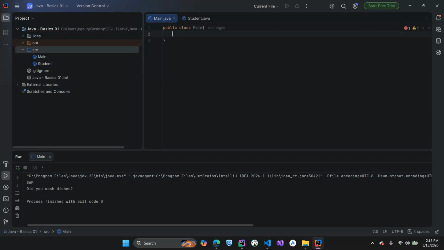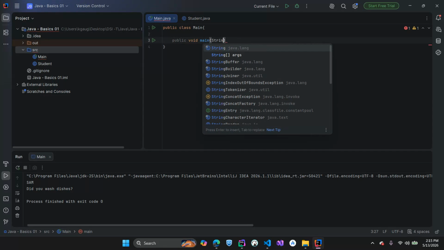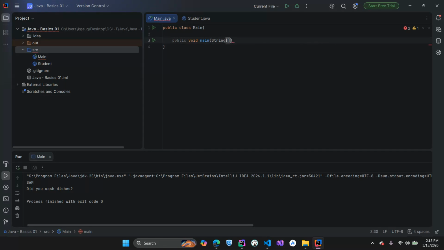Then into this public class main, we have this method that I like, public void main, then String of arguments.